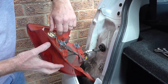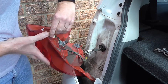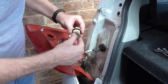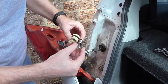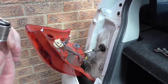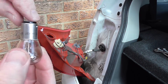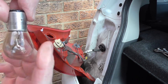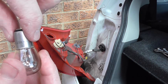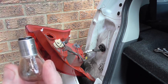The stop light bulb is in the top section, so you just twist it and that lifts out. Then the bulb itself just pushes in and twists anti-clockwise. This particular bulb has an offset pin because it's got two filaments in it, so you just have to make sure you get them in the right way when you put it in and twist it. If it won't go straight away, take it out and turn it 180 degrees and it should then.